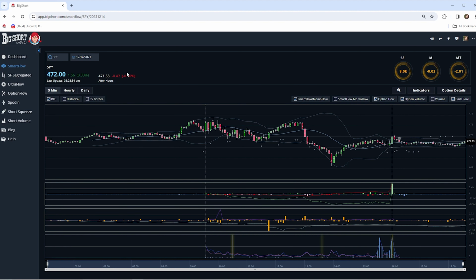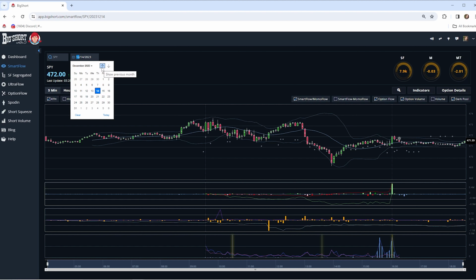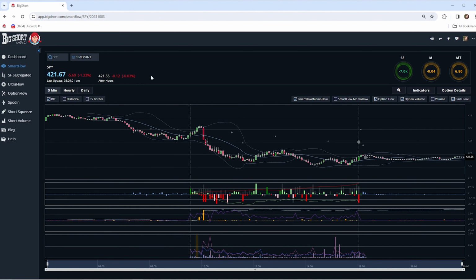We are one of the only places online that has historical 5-minute charts for all tickers in the NYSE and NASDAQ. It was important to us that our users be able to go back and backtest their strategies and find new patterns. So we're really proud of that fact here. To navigate back, simply open up the calendar and navigate to the date that you want. So let's try here.